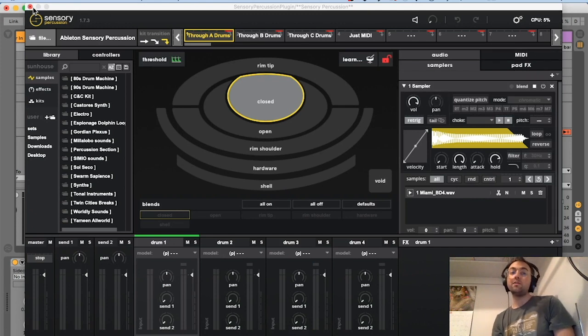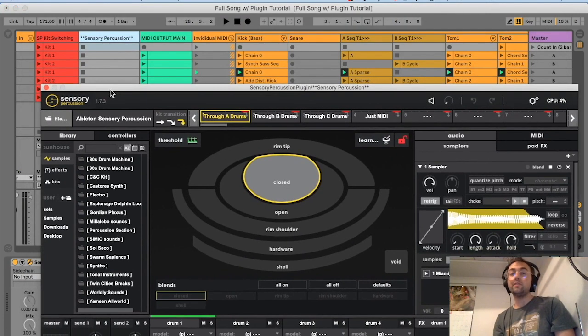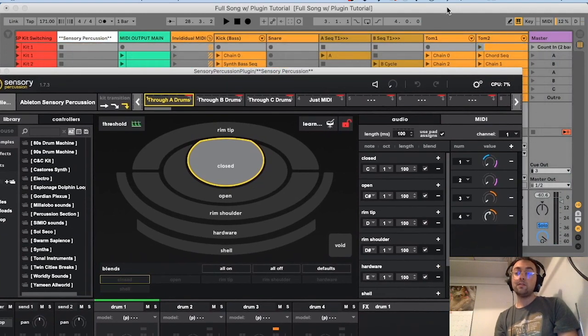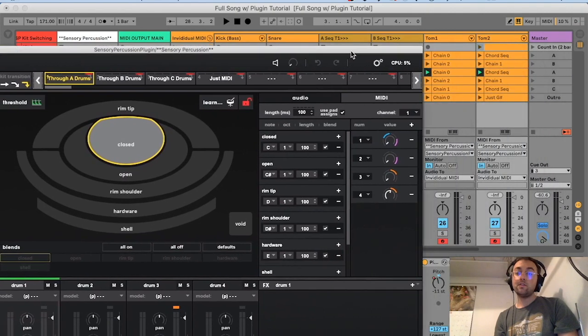This wasn't really possible, at least for me and my gear, to use sensory percussion and Ableton for sound generation simultaneously. But now that it's a plugin and can be hosted within Ableton, that's no problem at all. And that's what I'm working on. So this is nice. But today I wanted to share this thing that I think I just figured out.